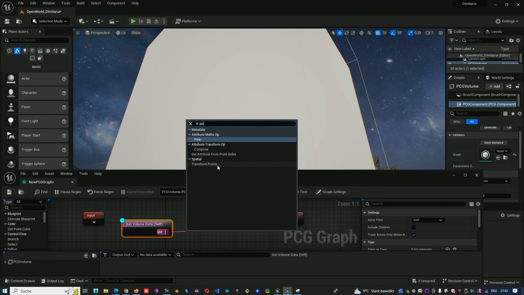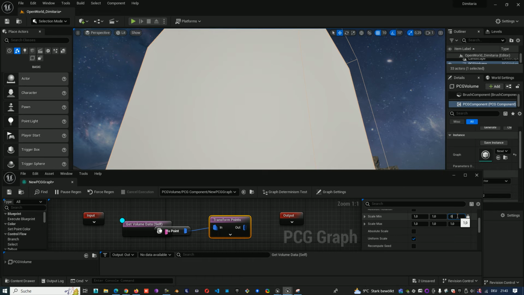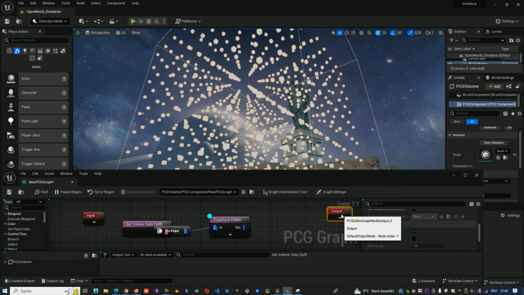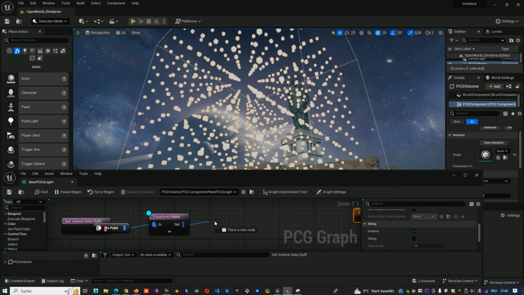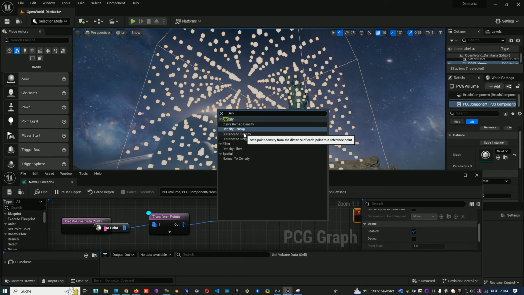We will transform points one more time, 0.1 and 0.1. Debug. And after that, when I want to call the density noise, we don't have it. So I'm thinking, what can I do?